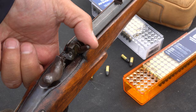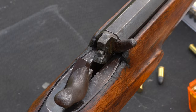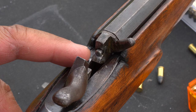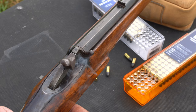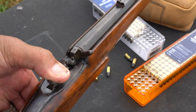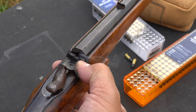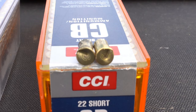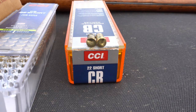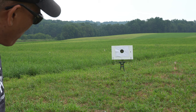I'm going to show you the loading process from this view. Cock the hammer, open up the breech face, insert your cartridge, flip that shut. You can see the firing pin — that's actually a floating firing pin. When you cock the hammer, this actually ejects the case. That part actually springs open, which ejects the brass. Talking about a positive primer strike — you're definitely not going to get any misfires with that firing pin.